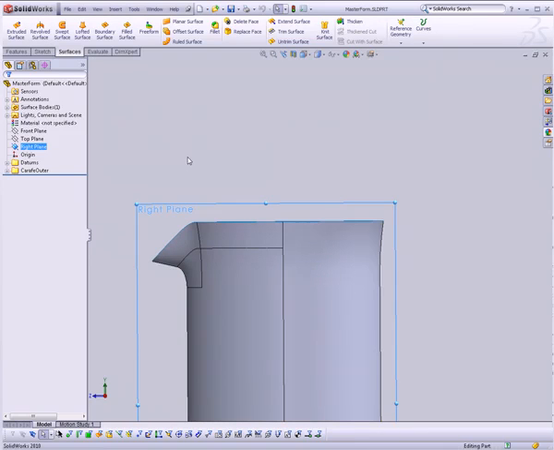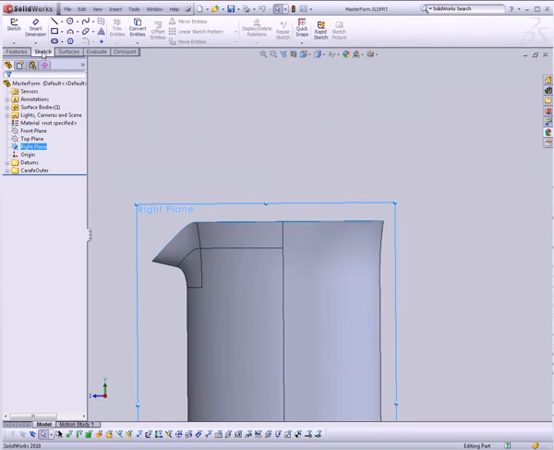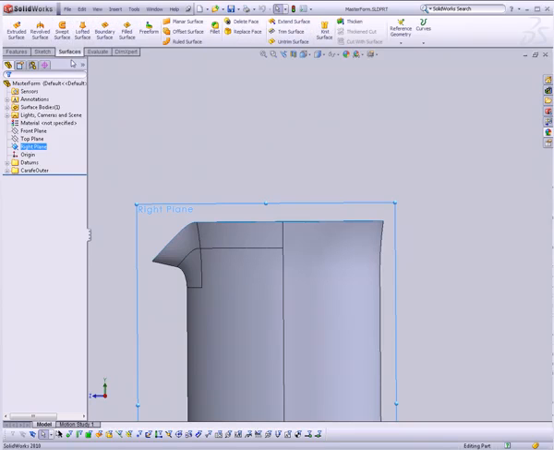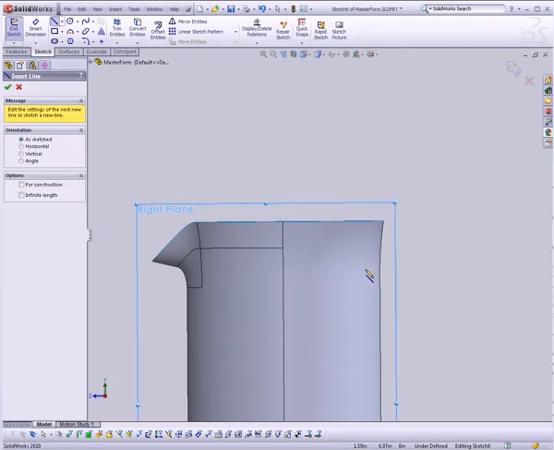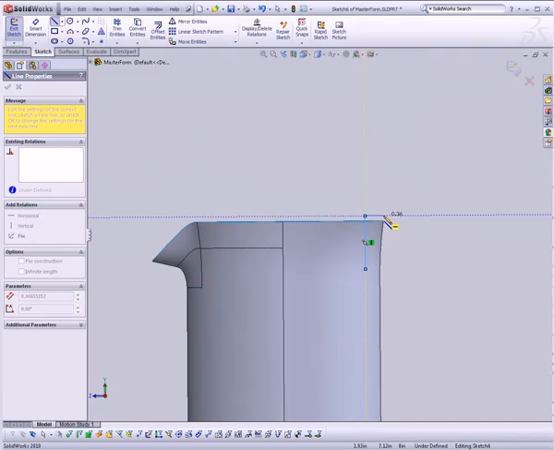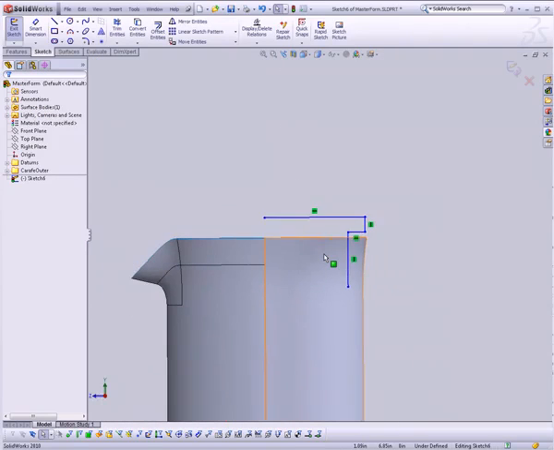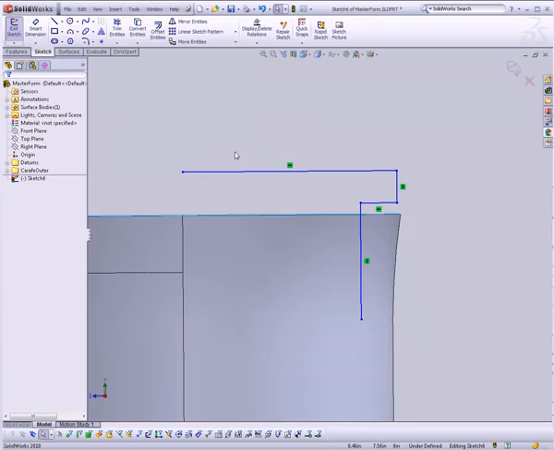Now, the beauty of it, I don't have to actually go to the Sketch tab and click Sketch and then Draw. I can just go to Revolved Surface, click on it, and it's going to ask me where I want to sketch. In this case, I had already had the right plane selected, so I can just start drawing now. So I'm going to draw the profile of my lid. And again, this is a very, very simple lid. I'm not going to add any of the fine detail, because that stuff I can put in later.